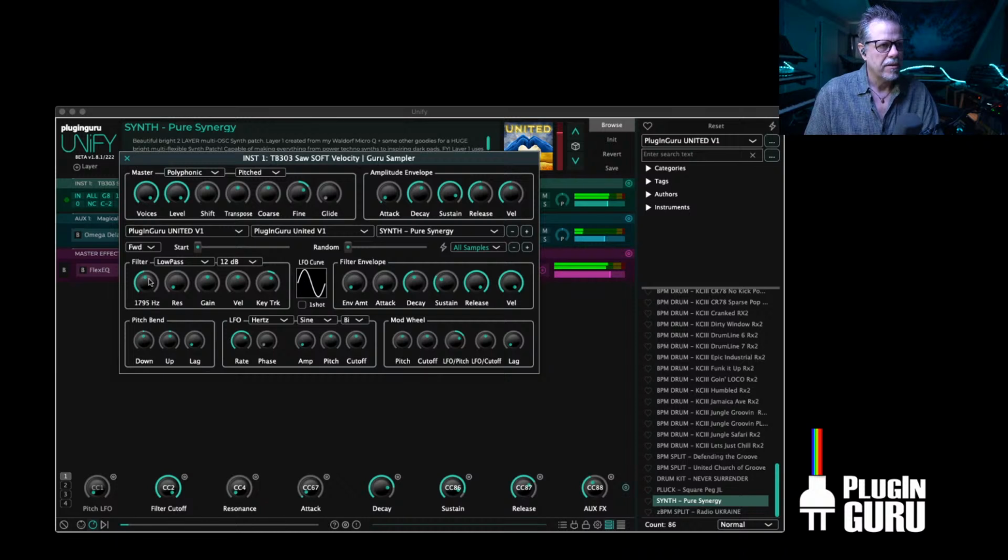Right? Hear how you hear high frequency even though this is down here. So I want this to be darker. Let's try to make a really nice dark pad. And I want to have it do a little bit of growth. So I'm going to bring up the filter envelope and I want to have an attack start up and then fade out and sustain at 0. Just a little bit.